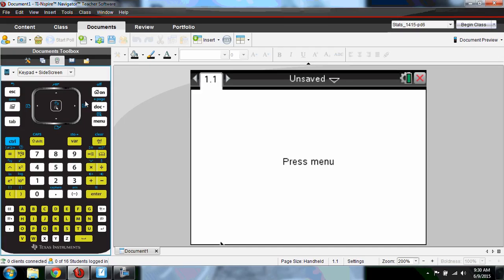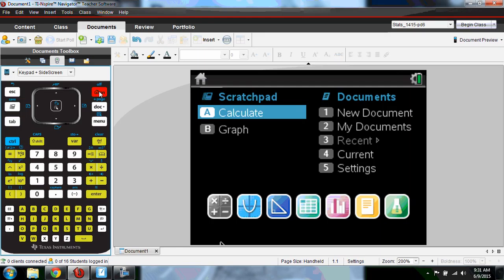The first one that you'll need to find is the home button. One thing you'll notice about this calculator is that the whole concept of it is very intuitive. In other words, everything makes sense. It's laid out pretty well. The home button's in the upper right corner, and on the very first screen that you come to, you'll notice the icon for the home screen.